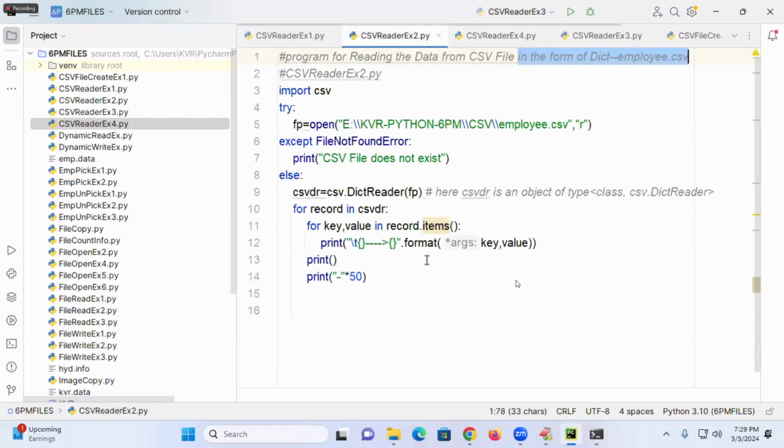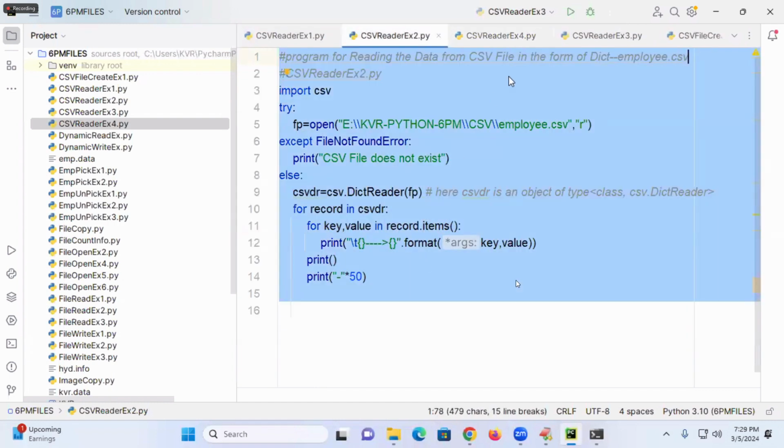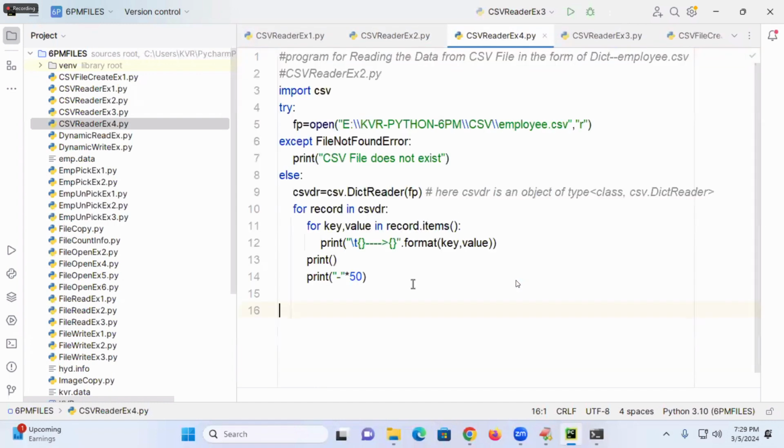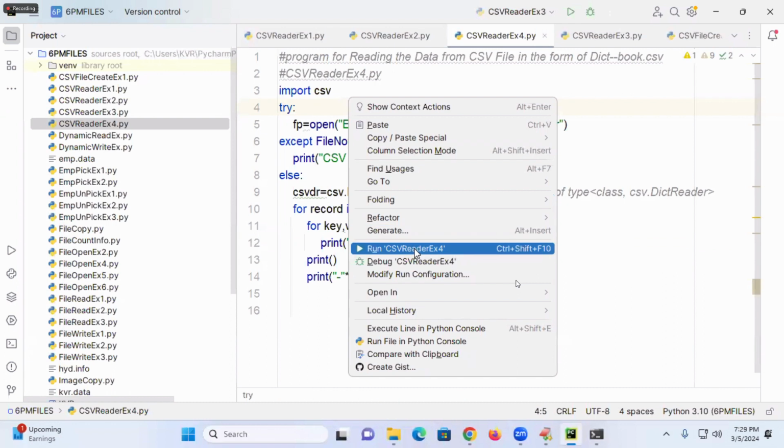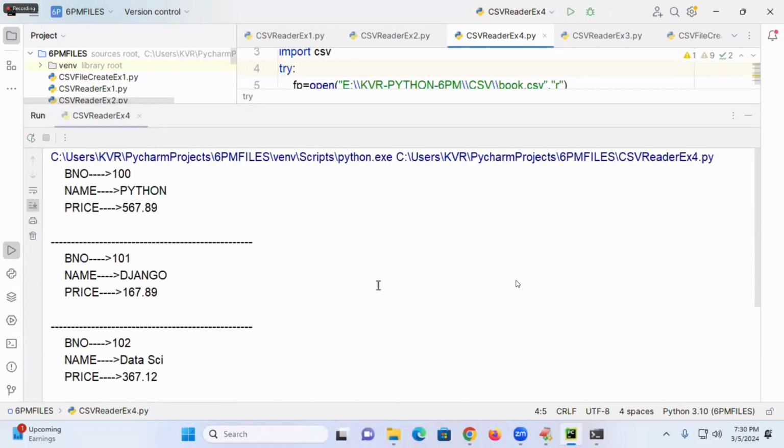One minute. This I will copy. 4.py I will copy. This is 4.py. What is the file name? Book.csv. I'll copy here, Book.csv. Got the data. Items. Go to the place. Coming to this place, here I am writing. Am I getting this data or not? So, are you following this?